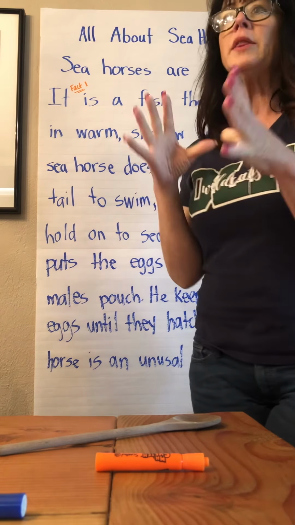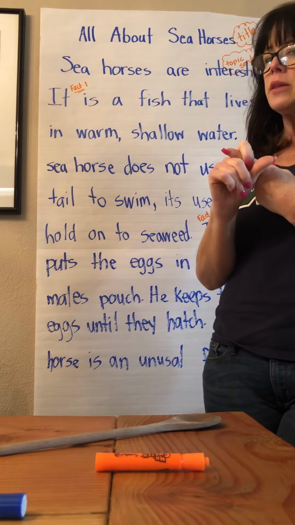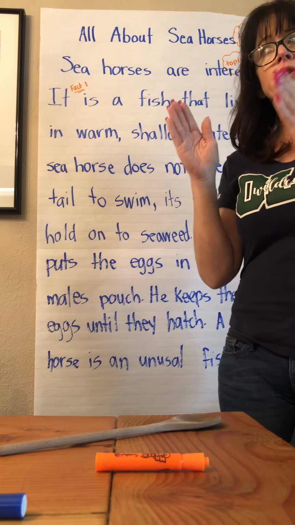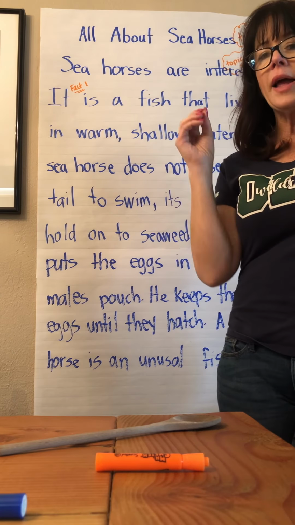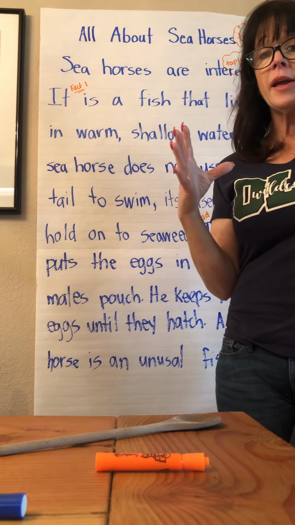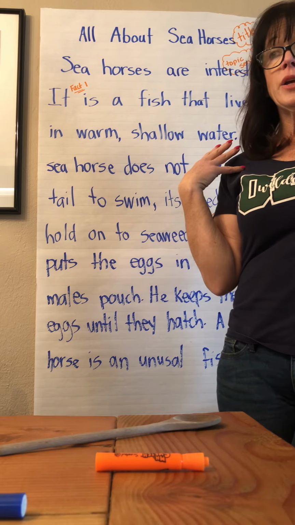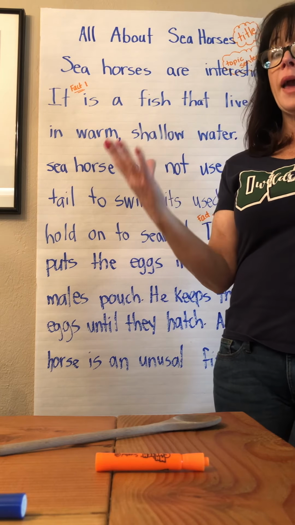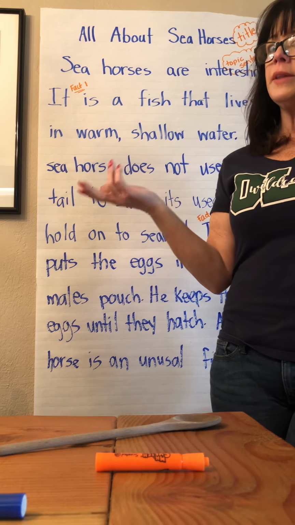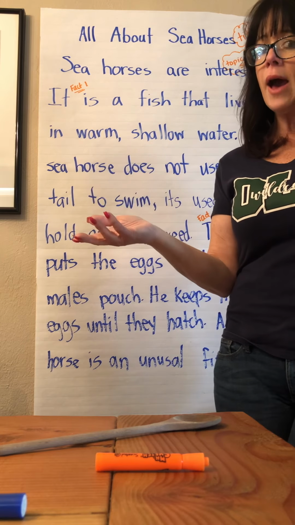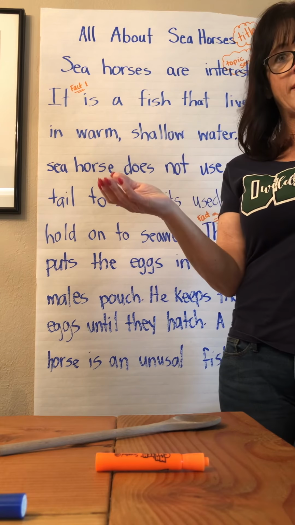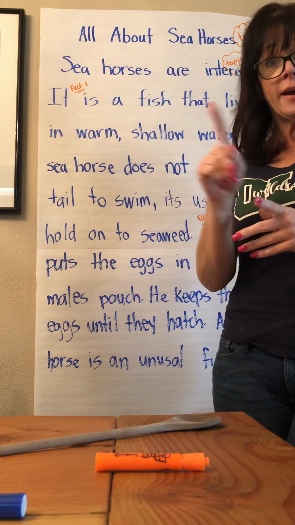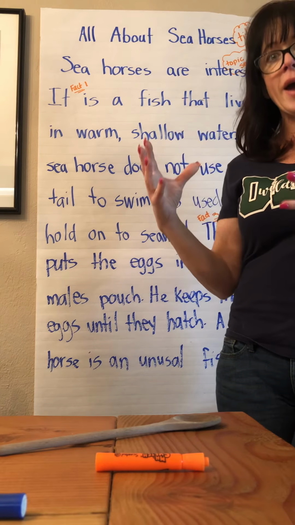There's probably lots of things you guys can do. I'm going to make a little challenge today. You can try it if you want to. In your journals when you're writing today, I'd like you to pick a topic that you know a lot about. If you happen to live on a dairy and you know a lot about cows, you can write about cows. Or if your favorite animal is a dog and you know a lot about dogs, Taylor, that could be you. You should write about what you know about.